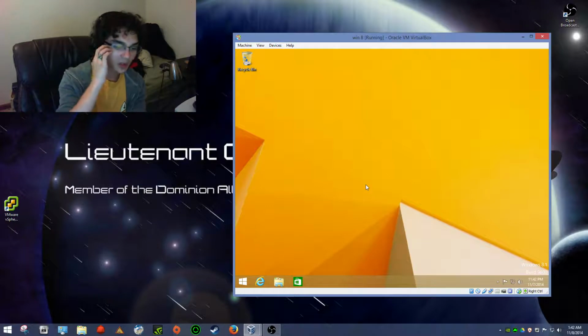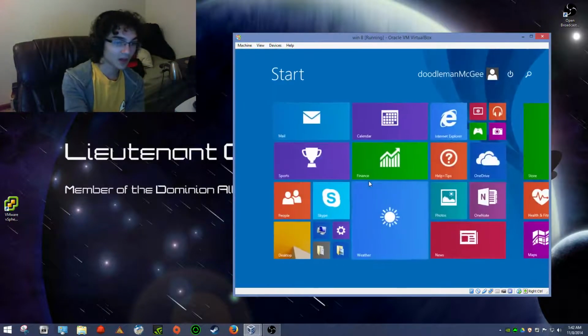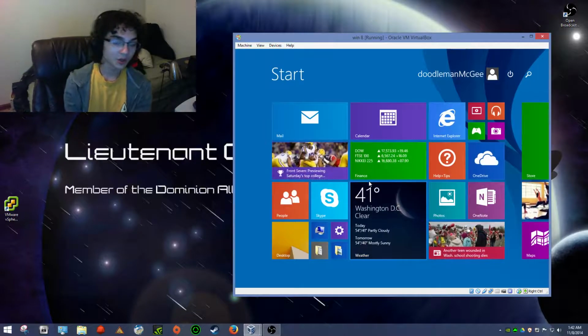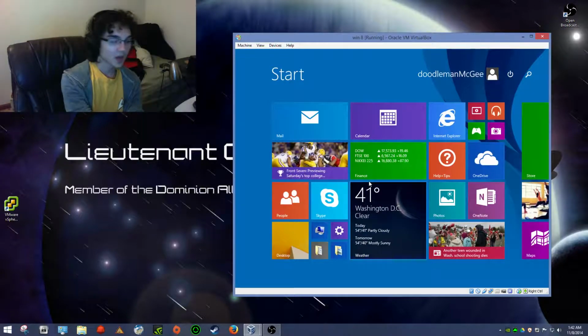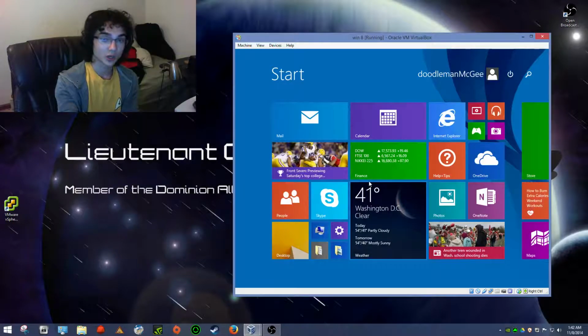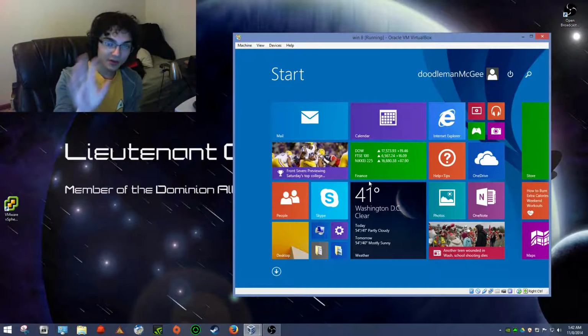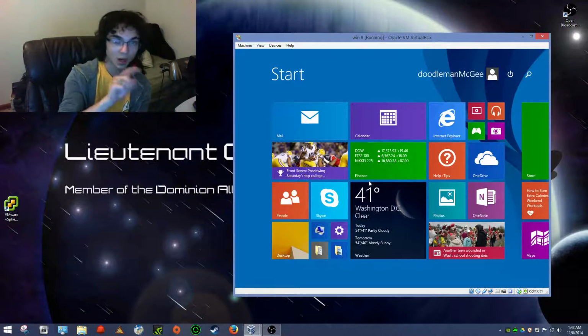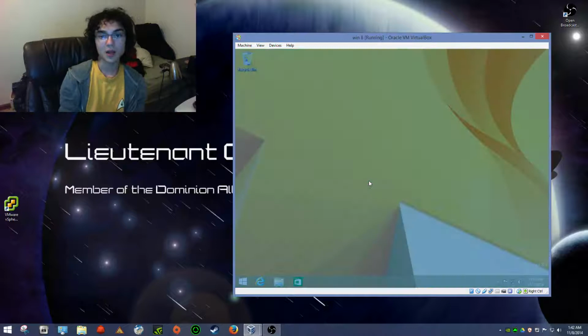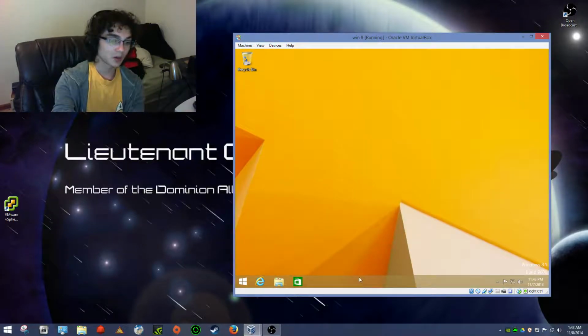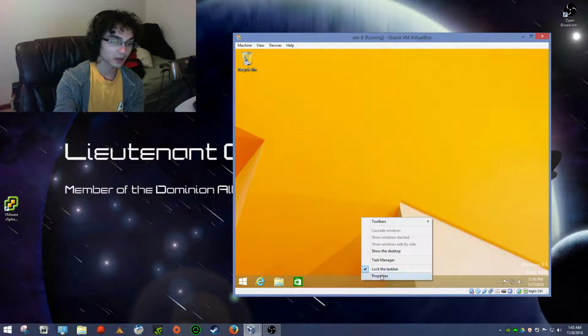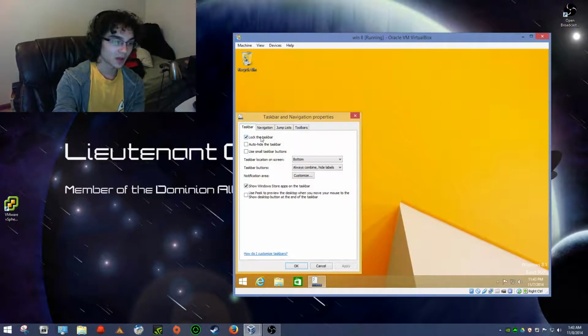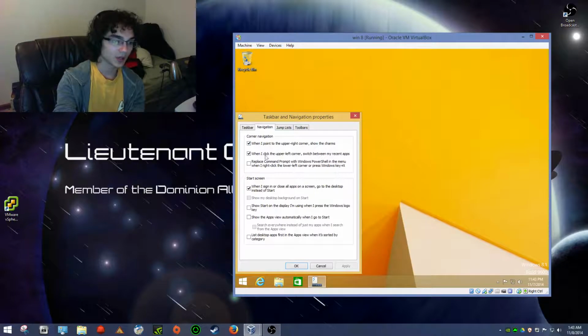And I spoke too soon when I said it gives you the start screen here. But when you do go to the start screen, you will see here are all those apps. And here's what you can do. If you have an installation menu that's a little older and you do on login start going to this start screen every time, here's how you fix that. You're going to go down to the taskbar, right click on it, go into its properties, and then in properties there is a tab called navigation. Inside of navigation there's a section called start screen, and you can check when I sign in or close all apps on a screen, go to the desktop instead of start.